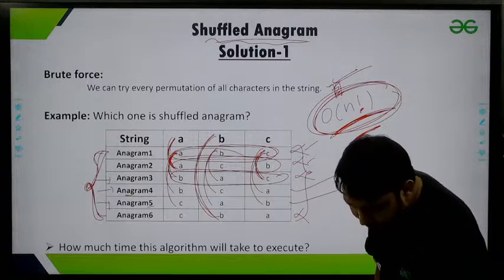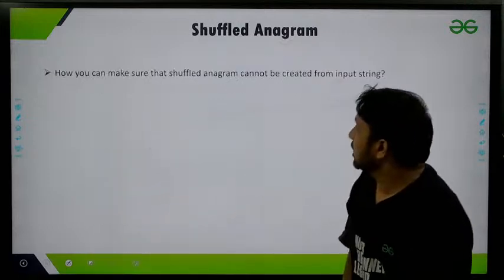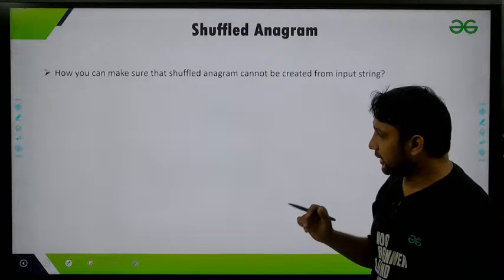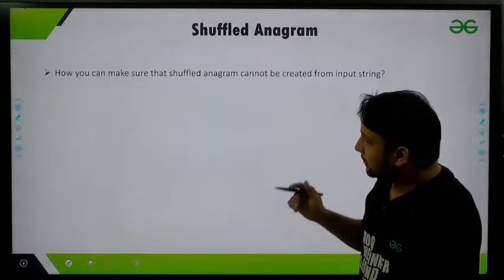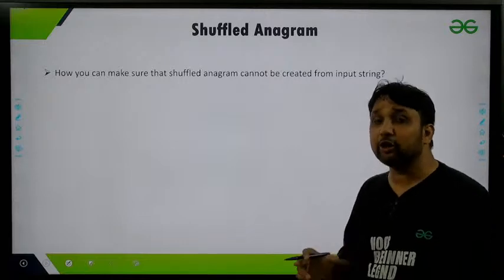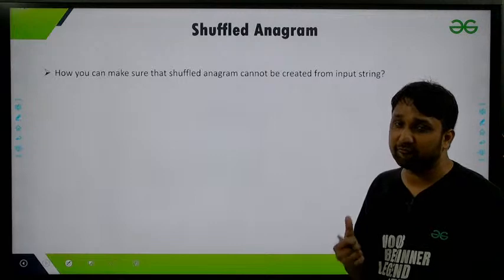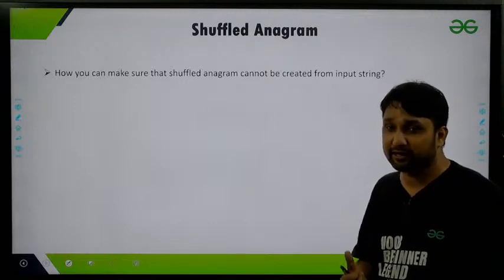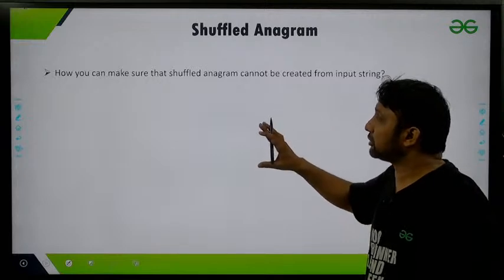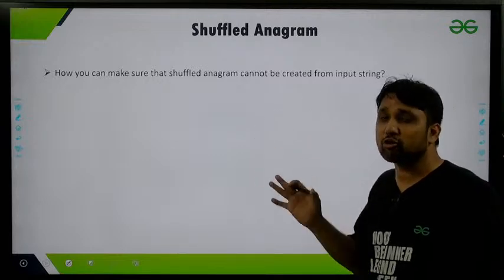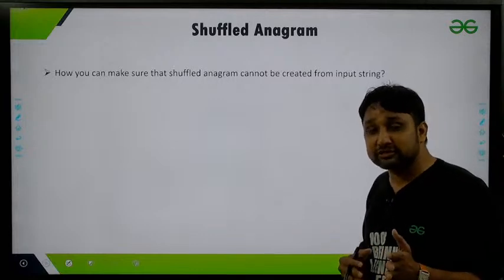Okay, let's move on. Let me go about the concepts. See, concepts are more important. How the algorithm is actually working, you can implement in any language you want. You may be comfortable with C, C++, Java, and whatever you are comfortable with, you can continue with that. Let's first discuss the different approaches, how we can solve these problems. That will be easier for us to understand.